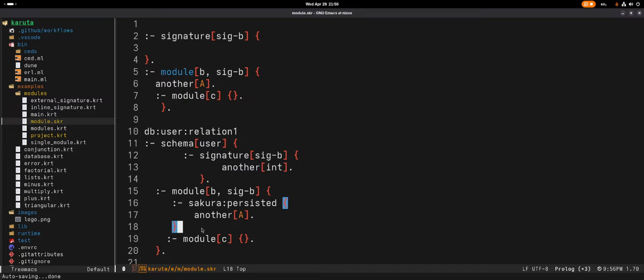But now you're saying a signature will actually tell you what you need to define even in Sakura terms, like stored procedures, constraints. Well, actually, do we need to go that far? I was not planning to, but I don't see a problem doing that, especially because signatures only exist at compile time anyway, and it's more consistent.